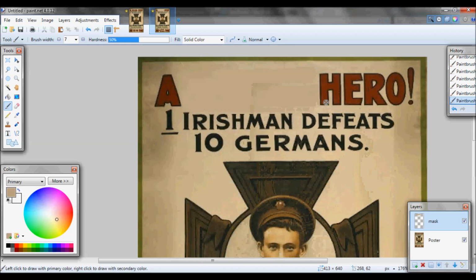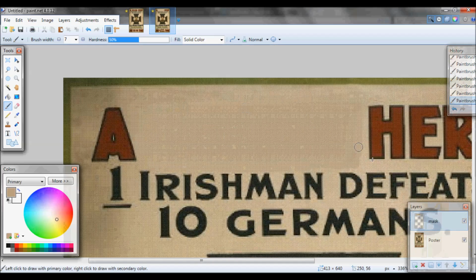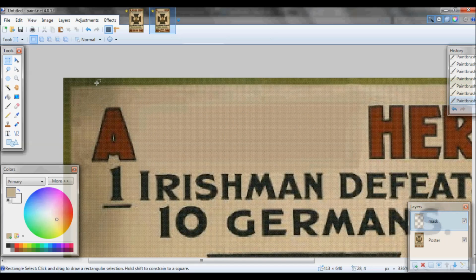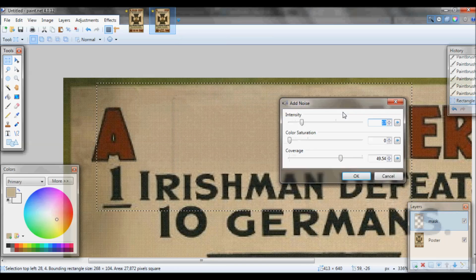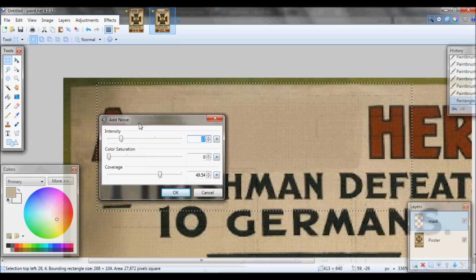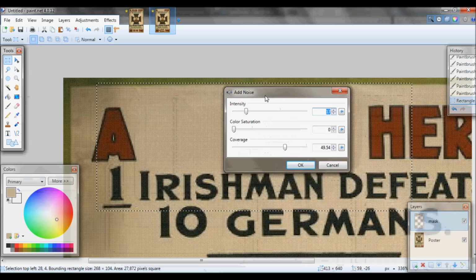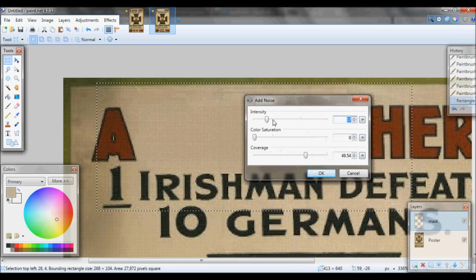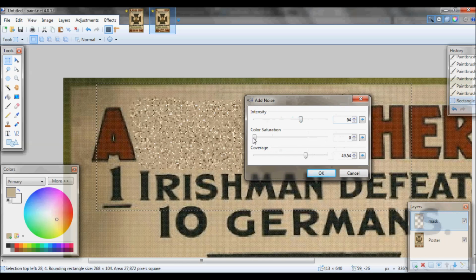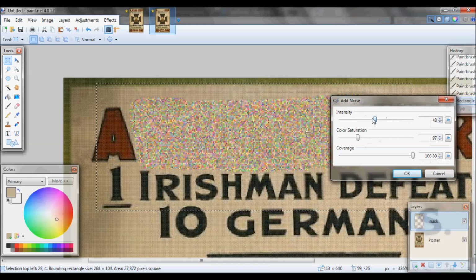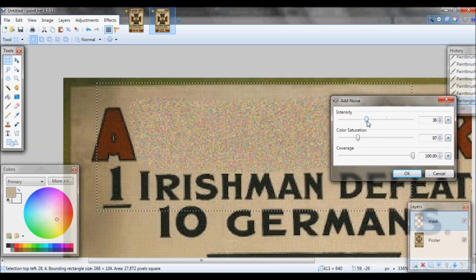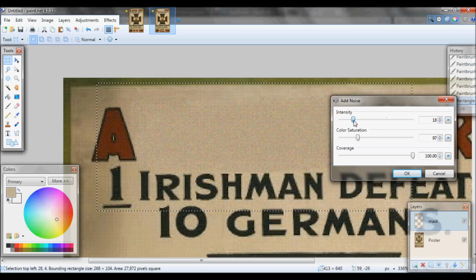It's a little blurry, and blur is not too good. So what I'm gonna do is I'm just gonna kind of select all this, go to Effects, Noise, Add Noise. You can see here that all the settings are already here from the last 3 times I've done this video. But so normally it's like up around here, full saturation, full coverage. So what you're gonna wanna do is lower the intensity a bit probably. Usually lower down to about here.